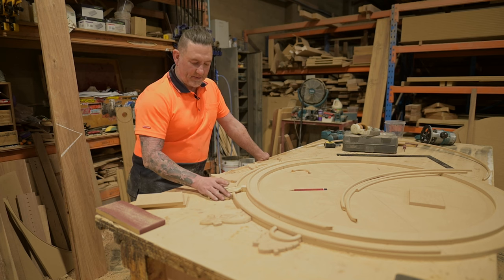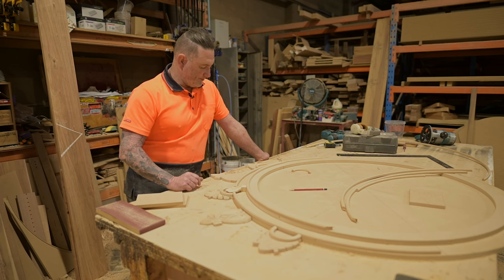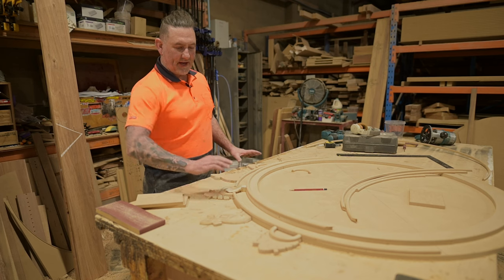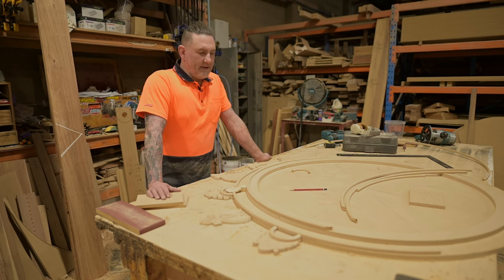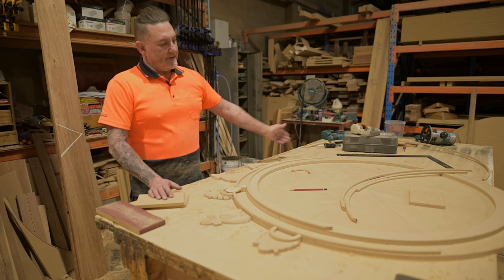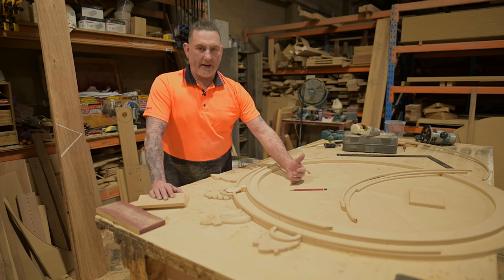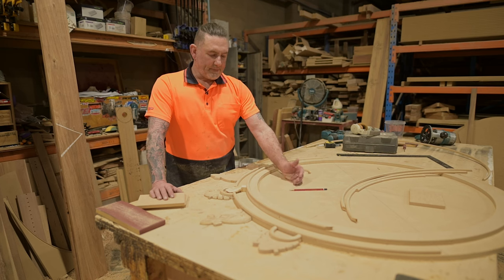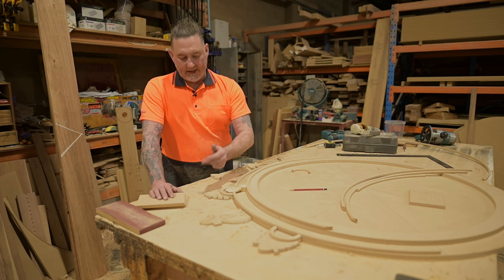Got these little round pieces made up that go on there, and I've started cutting out the rough shapes for those too. So I've got patterns for things now. The rings that go in the middle here and the corbels, they're a relatively quick thing to do. These are the things that take a fair bit of time with all this carving out.